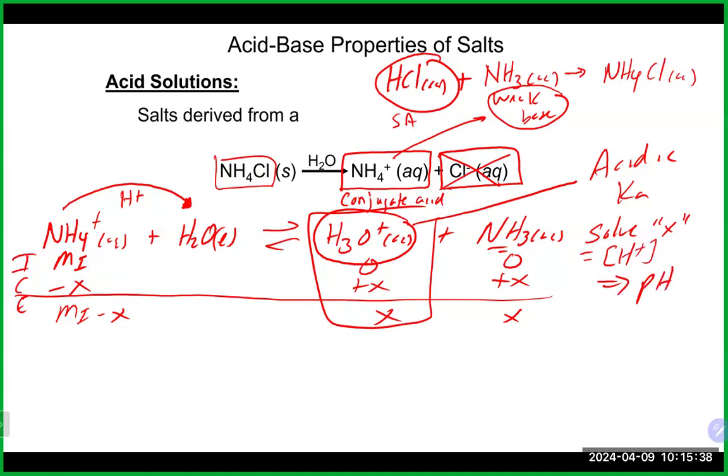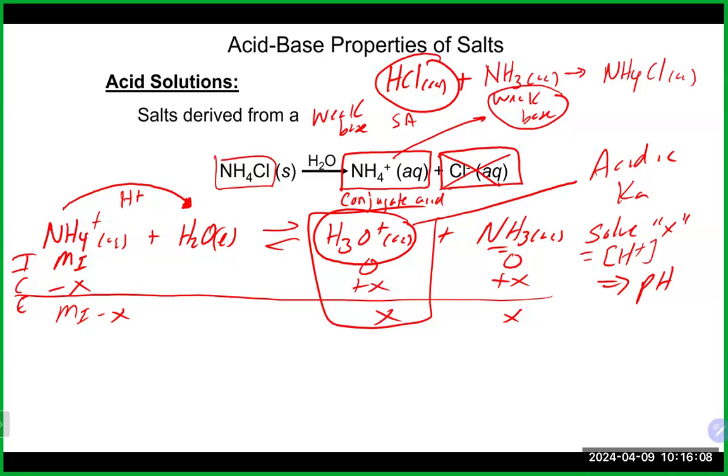Any questions on that? So if you have any type of salt that was derived from a weak base, it will always go through this type of hydrolysis, where the salt will react with water and donate an H plus over to water and produce H3O plus. We should always produce an acidic solution at this point, which obviously you need an ICE table to do so. Any questions on that?